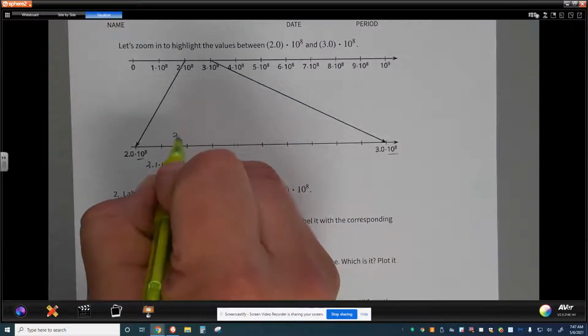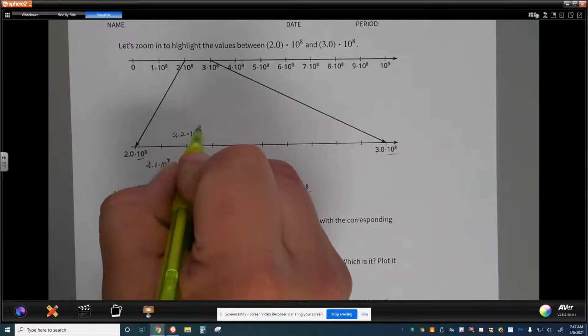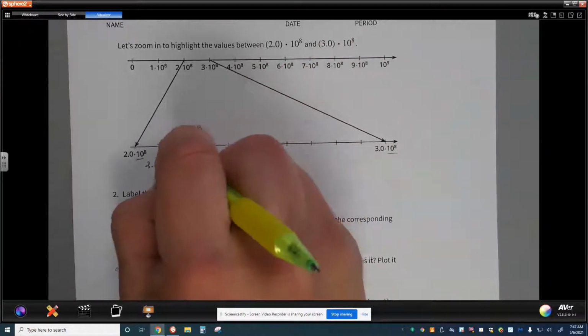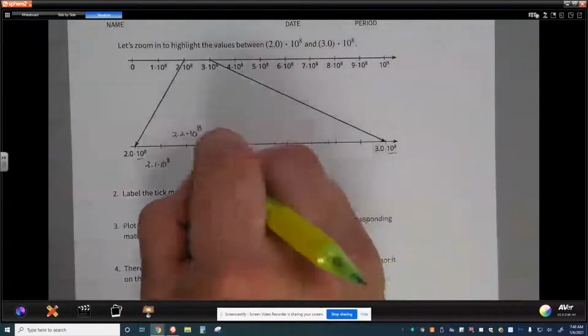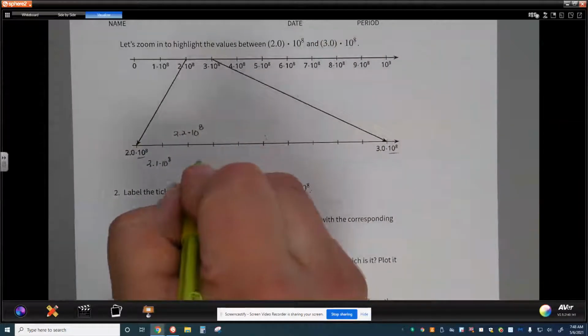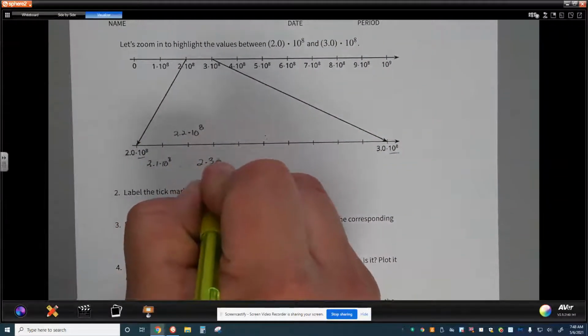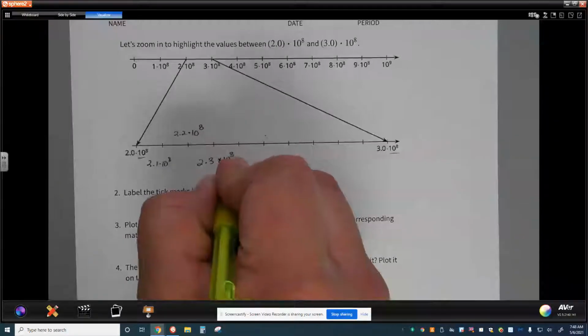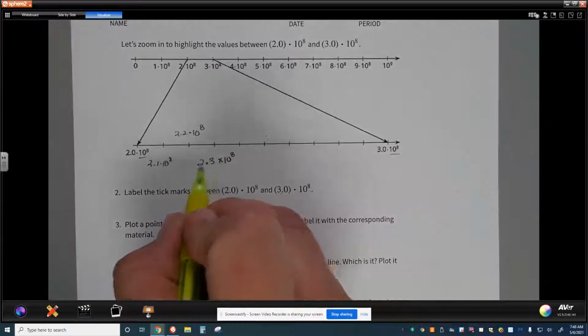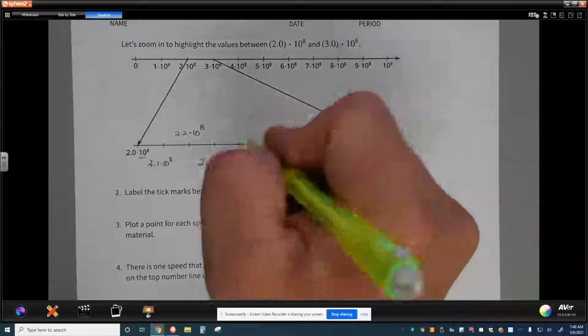I think I'm going to alternate these because of space. That way it'll hopefully be easier to read. And I'm going to change to an X so I don't just get any confusion between the decimals.